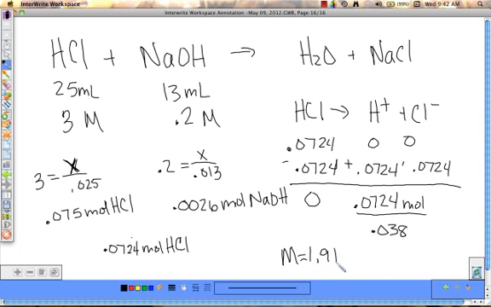Then you can take the negative log of 1.91. Negative pH. Negative 0.28. That's pretty neat, guys. If we would have had more base, we would have subtracted them still, but we would have had base here. You would have found the hydroxide concentration and then found pH from the hydroxide concentration.